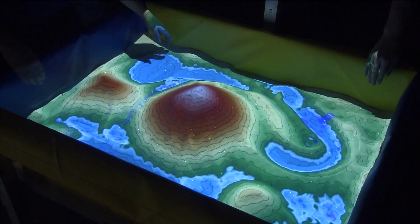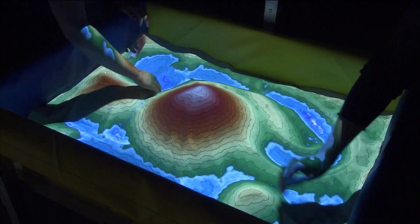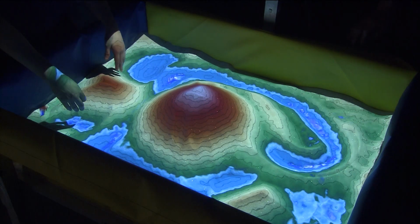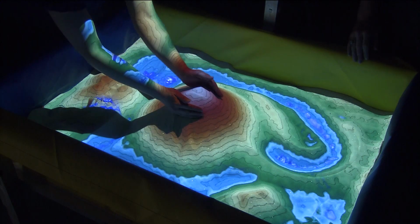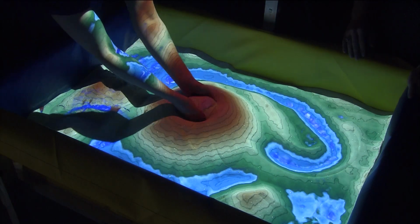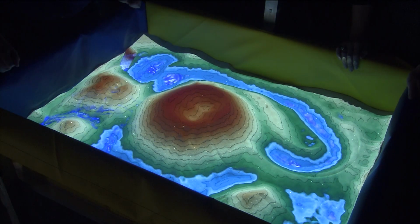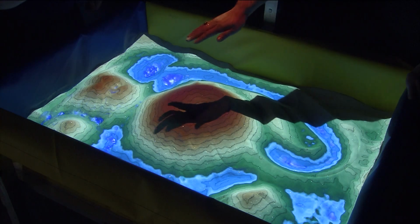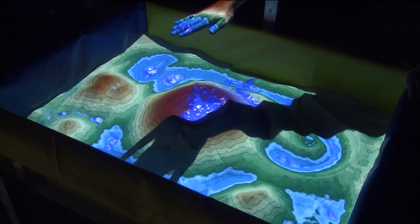The fun thing about this, as we can see here, is that the sandbox and its Kinect and its projector all work as a team. So here we've got a mountain in the middle of the sandbox. What if we took down the mountain to some degree? Watch as the software responds and redraws the topography. Kind of a caldera forming there. There you go. And what's fun about the sandbox too is it knows that gravity flows downhill, and we've got some water that's actually down in the lowest elevations. And what's happening now is we're making it rain a little bit.